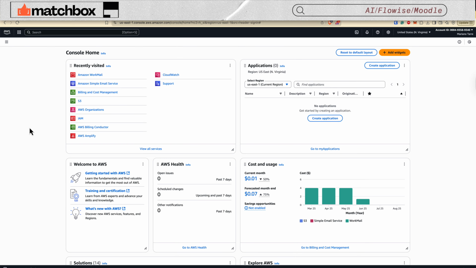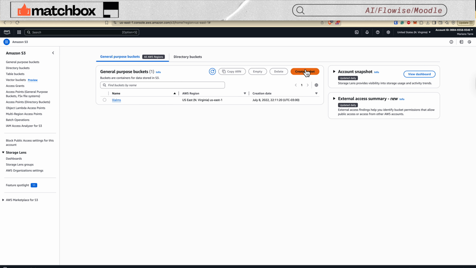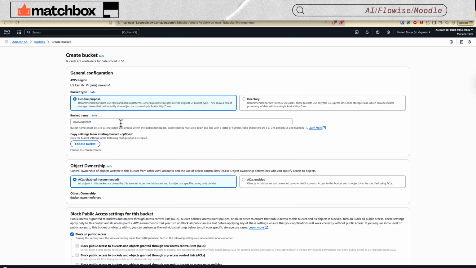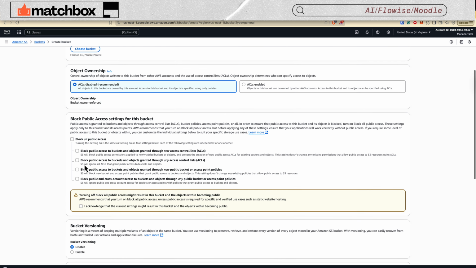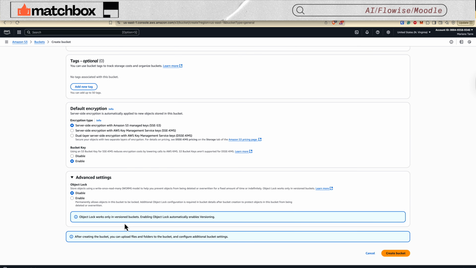If you don't have any hosting provider, go to AWS. You can create an account and use the free tier that will allow you. Please check any tutorial on how to do it, it's very simple. And then we will go to S3, then create a bucket, give it a name, we'll use tutorial chatbot, remove the block public access, click acknowledge, then leave all the rest of the options and click on create bucket.